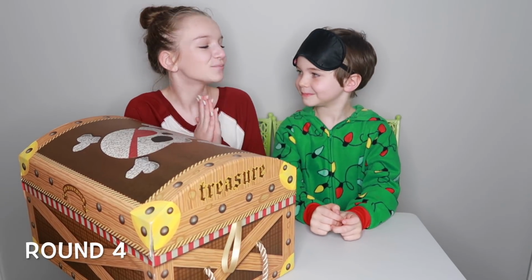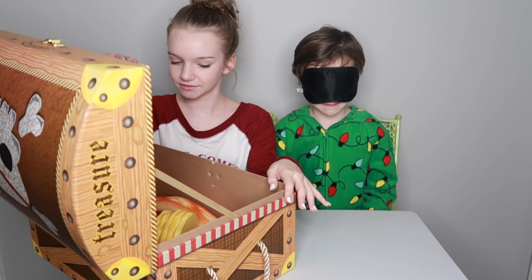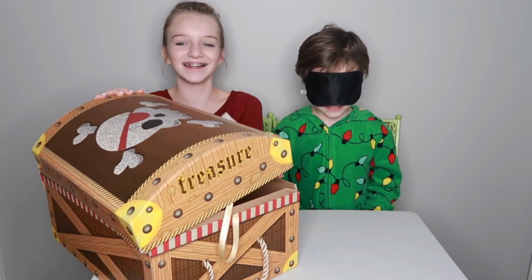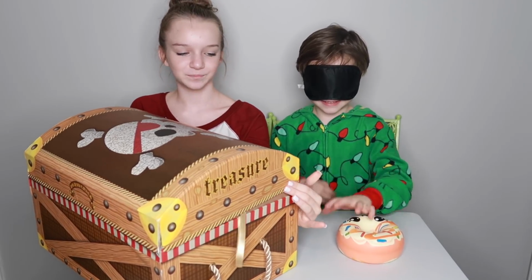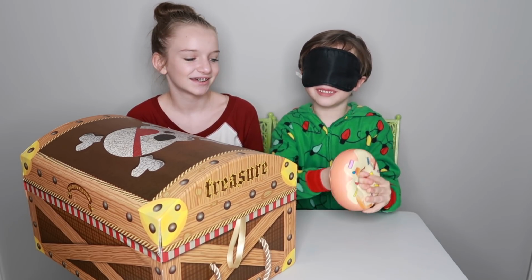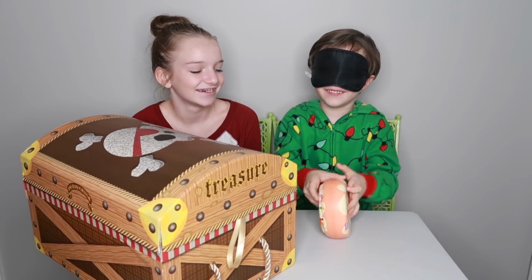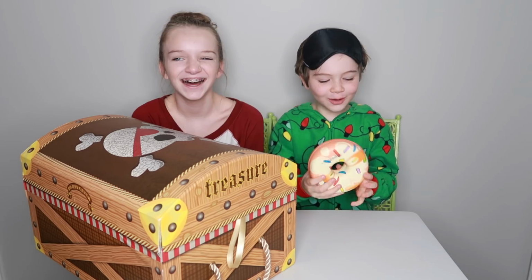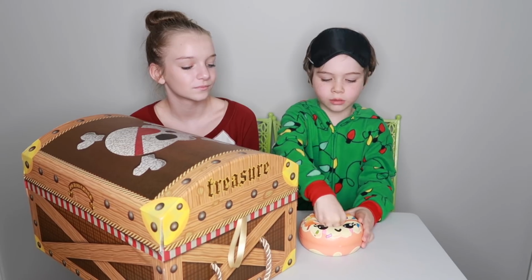Round four. Put your blindfold on. Okay. Ready? I feel like he's going to guess this one, but we'll just go ahead and get it over with. 1, 2, 3. It has a hole. Oh, wait. Is it a tire? A tire? It's food. Oh. Wait, is it a donut? Yeah. A donut with sprinkles? Yeah. I knew it because donuts have the hole, so I knew it was a donut.